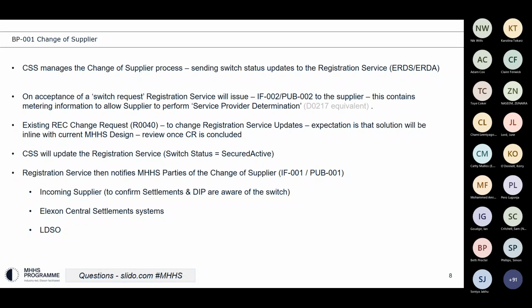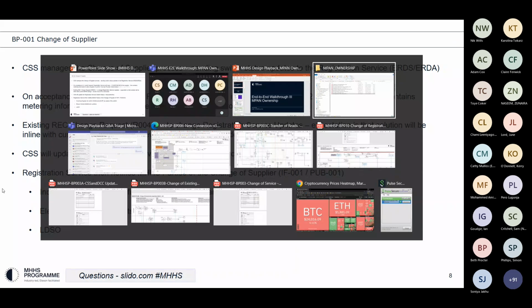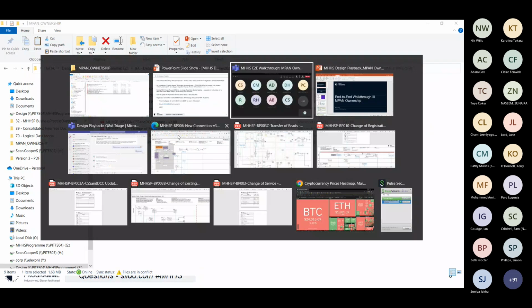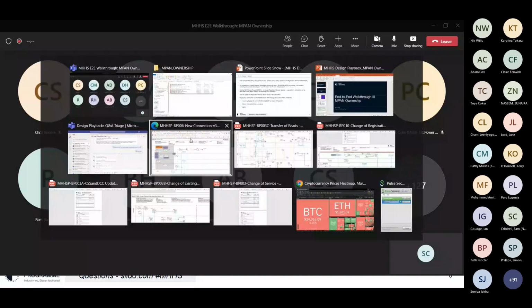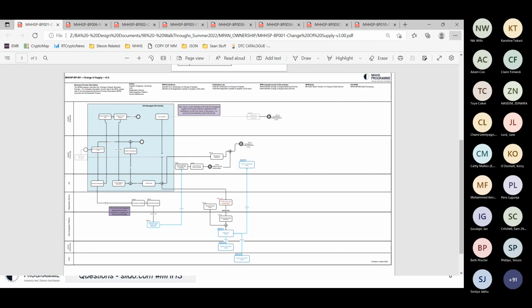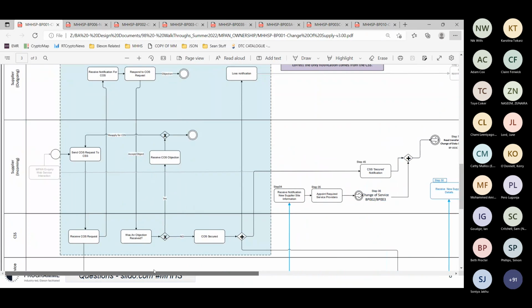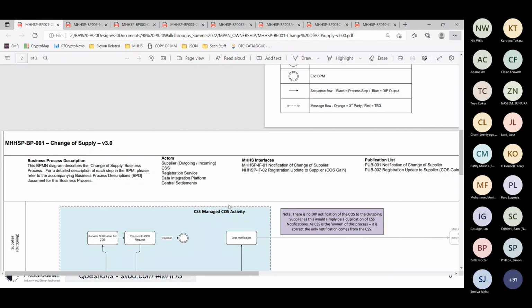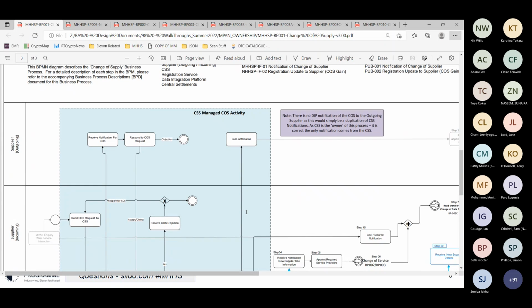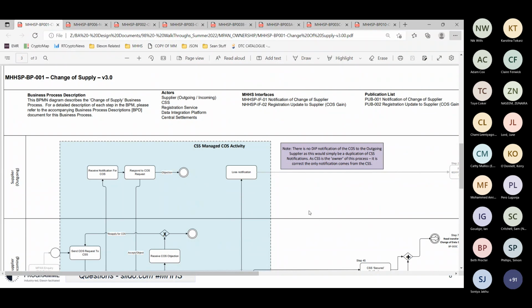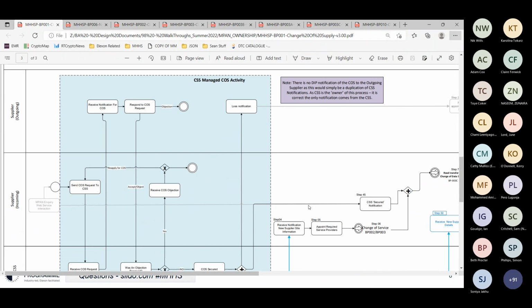So I think at this point it's probably the time to dive into the process maps, and I'll ask if I can change screen. There we go. And I'll ask my colleague Alyssa to talk us through the process map. I think again, all these process maps are now published up on the collaboration base or the MHHS website. They all follow a similar sort of pattern. So hopefully, well, I'm sure if you're not already, you'll become mega familiar with these over the coming weeks and months. So, are you all right to talk us through this one, Alyssa? Yeah. Are you able to zoom in a little bit, please, Sean? Yeah.